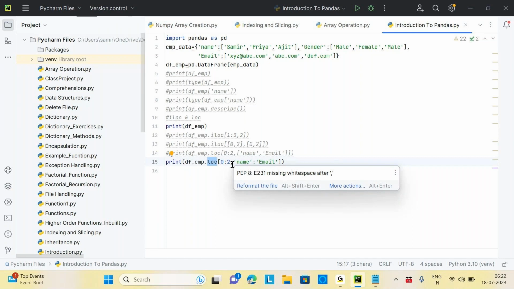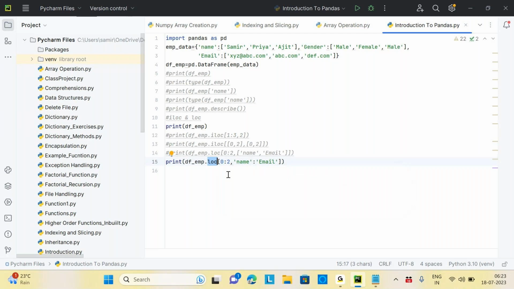Here, label means row. We are giving 0, 1. Row means it will consider the first, second, third row. But here label also means the columns. If you see how iloc is working, we are saying 1, 2, comma 3. Then for the second we are also giving the index, the column number. But here we know the column name, so we access by the column name.